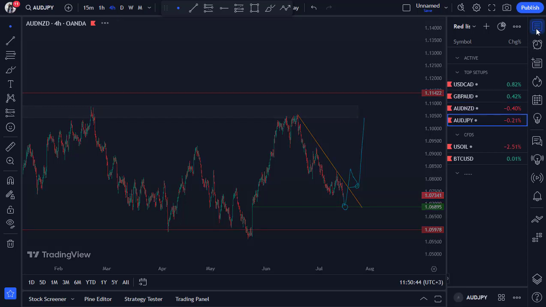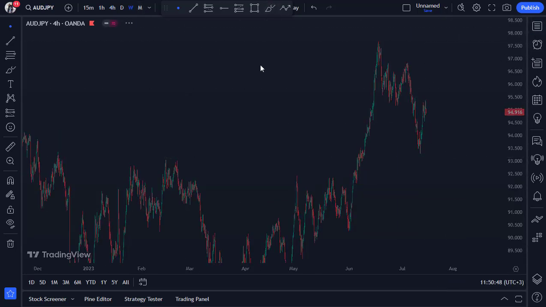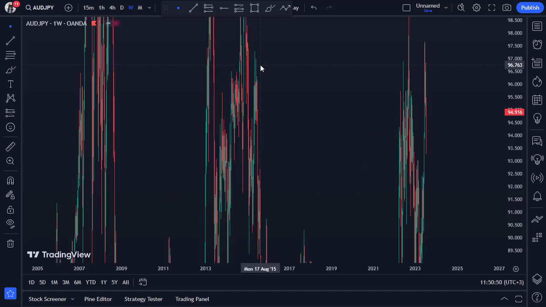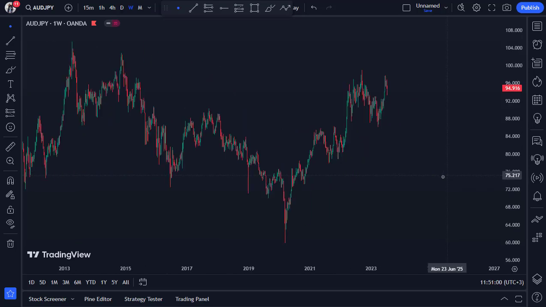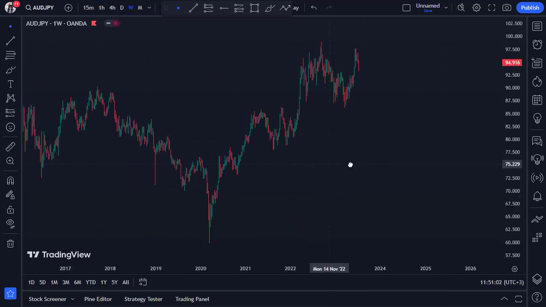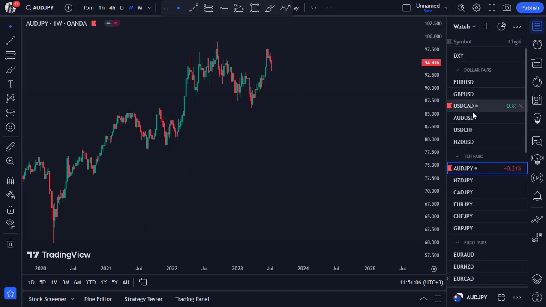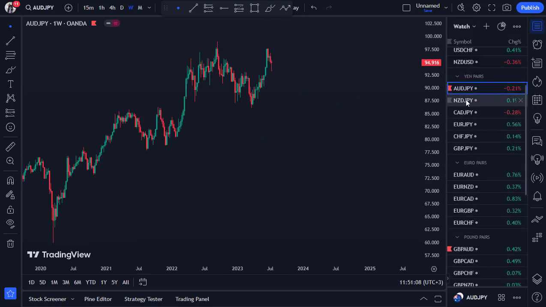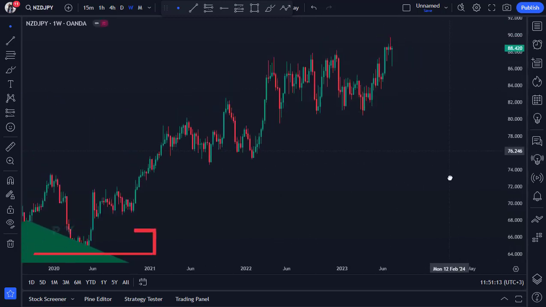Next pair we have the currencies. The last one is Aussie yen. Yen pairs have been very, very volatile, and according to my patterns, the best pair for yen that I had a good pattern on was kiwi yen, but it pushed aggressively and unfortunately I missed the entry. In fact, let's just look at it before I look at this one. Kiwi yen had the best setup, and I also posted it. This was the best setup that we could have gotten on yen pairs.